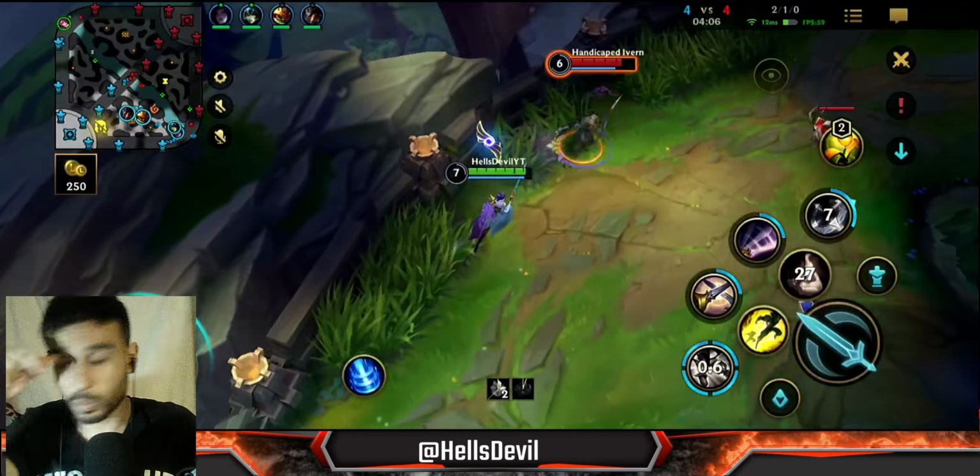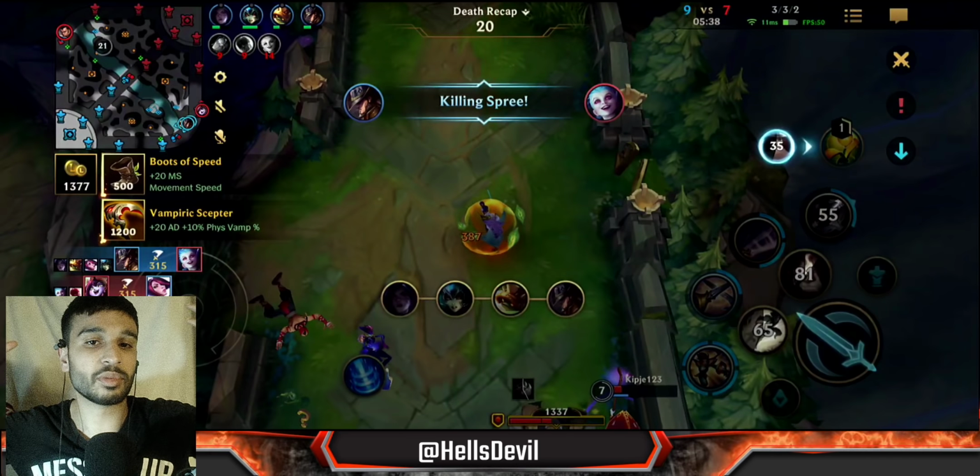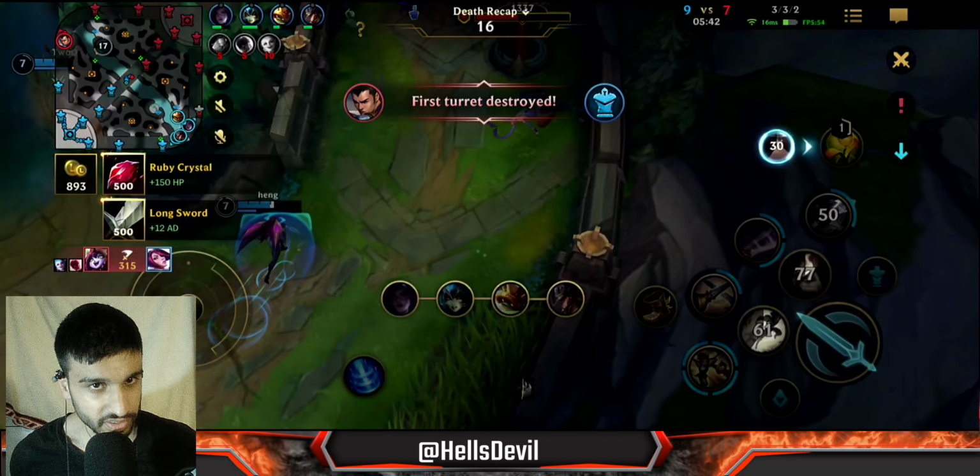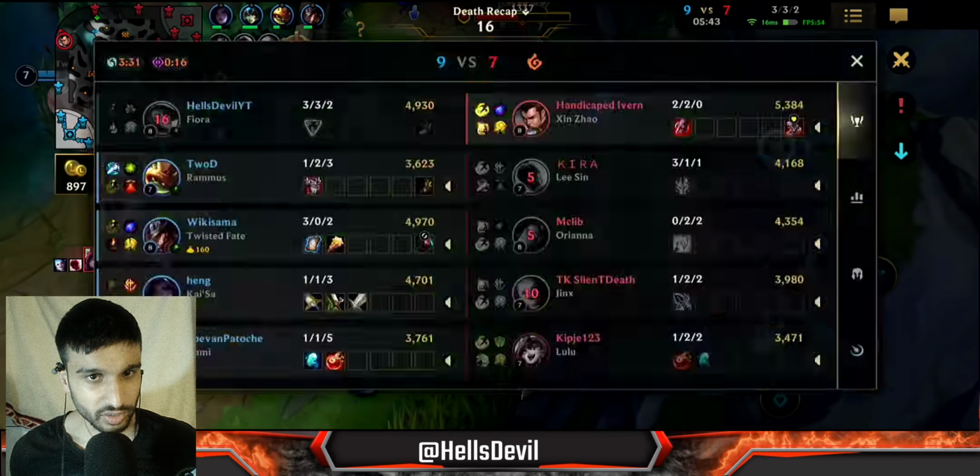Rammus is tanking, so I'm going for the fight. And for some reason, the Rammus stopped tanking the turret. He could have tanked a little more. If he tanked one more shot, I would have killed the other guy too, and I would have survived. So the Xin Zhao actually did get the turret, but it's okay. The reason that it's okay is because I saw that we could kill the enemies here. We killed the enemies and we got a turret back as well. So it's actually a fair trade.